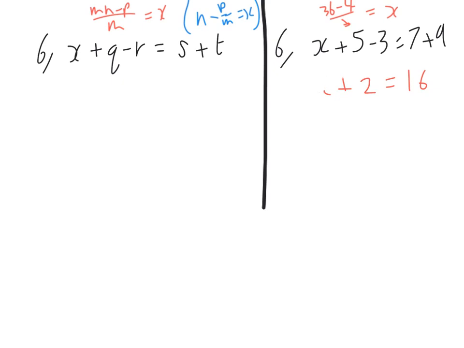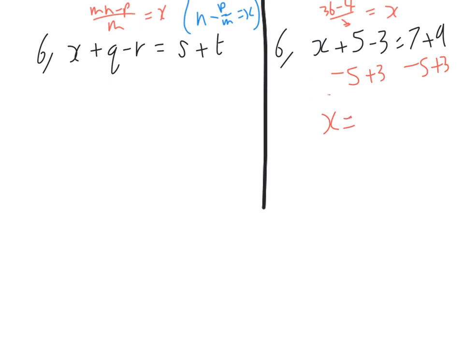Right, so if I was trying to solve this, I would want to get x equals at the end. So the plus 5, I need to get rid of it, take 5 off both sides, and the minus 3, I need to get rid of it, so we need to add 3 to both sides. So if I have 5 and take off 5, I'd have nothing. If I have minus 3 and add 3, I'd have nothing as well. So all I've got on the left hand side should be x.